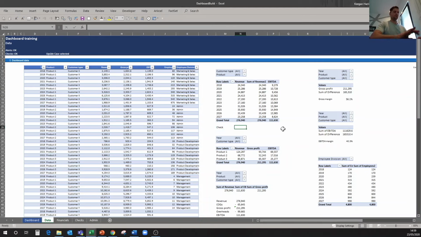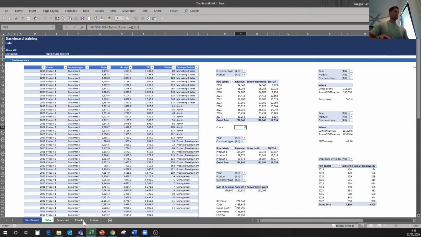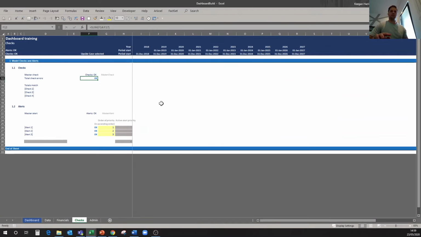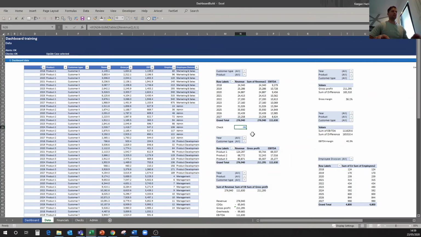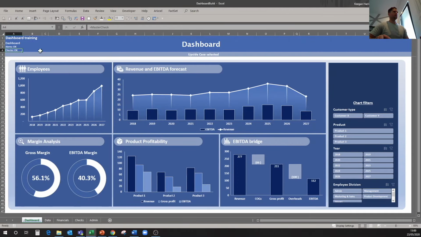I'll call it check here, and it will say equals if N24, which is my total revenue, equals the sum of all my revenue here, then 0, otherwise 1, so I know. And now we know that this is okay, so I've got this formatted here, so a 0 says okay, or a 1 would say error, and I'll just format paint this data, so now I know my check's okay. And now I'll link this check through to my data here. And on my dashboard, I have my master check here. So if something changes, I will be alerted up here, so it'll say check's okay.